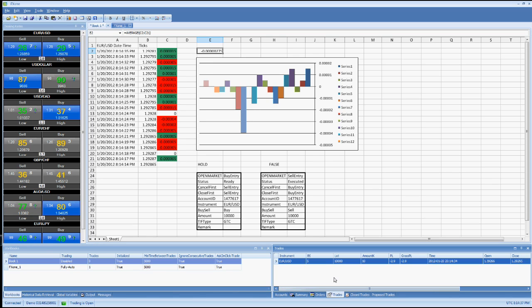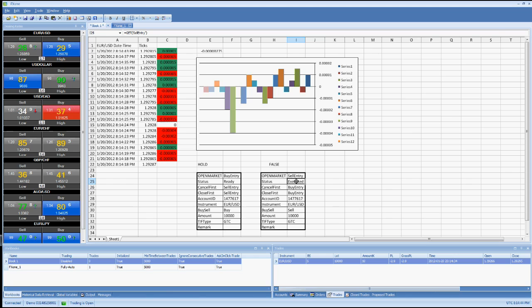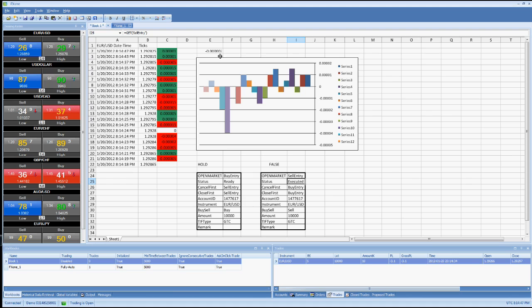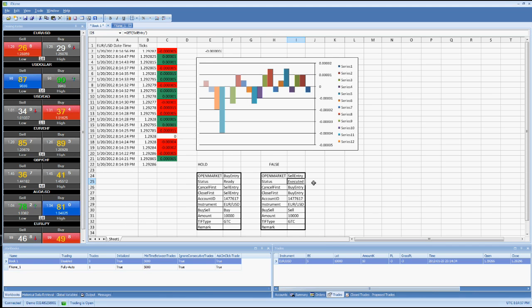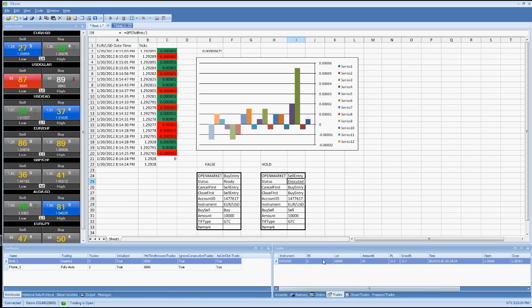And we can see right now that E2 is currently in a sell mode. And we can see that we just did a sell trade here. The trading parameter template for sell entry on the status field shows executed, which is correct. So now even though the value is still negative, and theoretically because the 5,000 milliseconds timer has elapsed, we can do additional trades, because this is in an executed state, FX1 automatically disallows additional trades from that same trading parameter template.